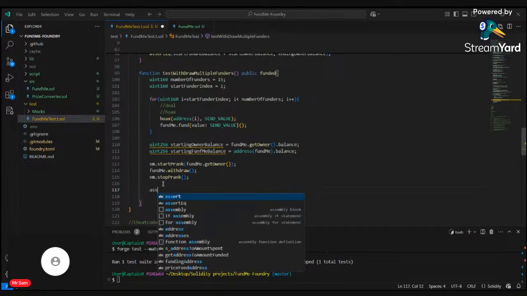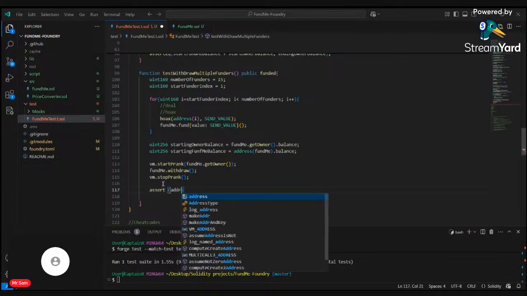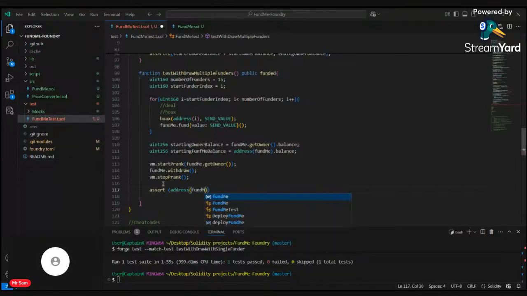So I'm going to assert that the address of our FundMe contract balance is equal to 0.